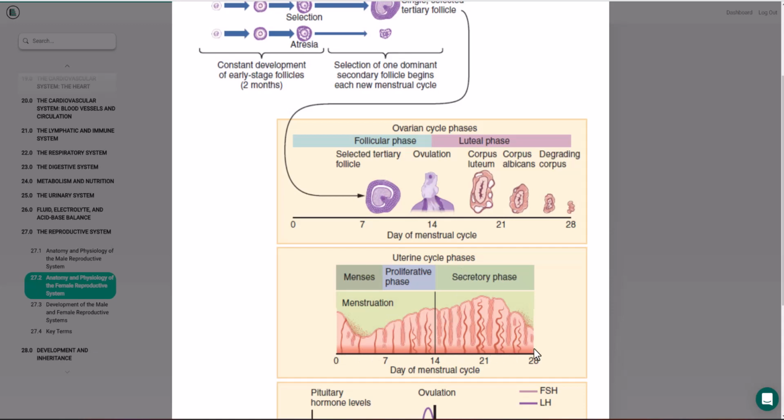Here's that 28-day cycle. What I don't like about this particular image is that up here, here's 28 days of the ovarian cycle. Well, why not just make this just as wide, right? So we can see this. So it's 28 days both, right? 28 days of the uterine cycle, 28 days of the ovarian cycle. We talked earlier how the follicles are formed, and then the mature follicle is released, and then the corpus luteum makes progesterone for 10 to 13 days before becoming the corpus albicans.